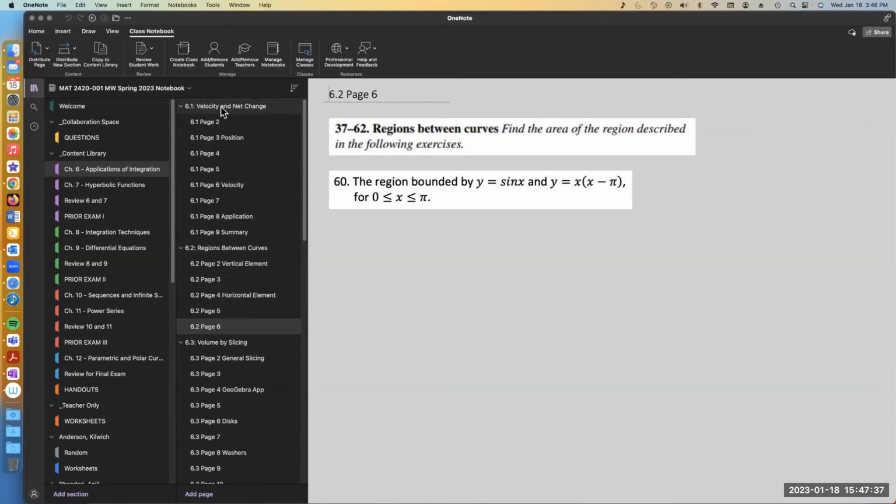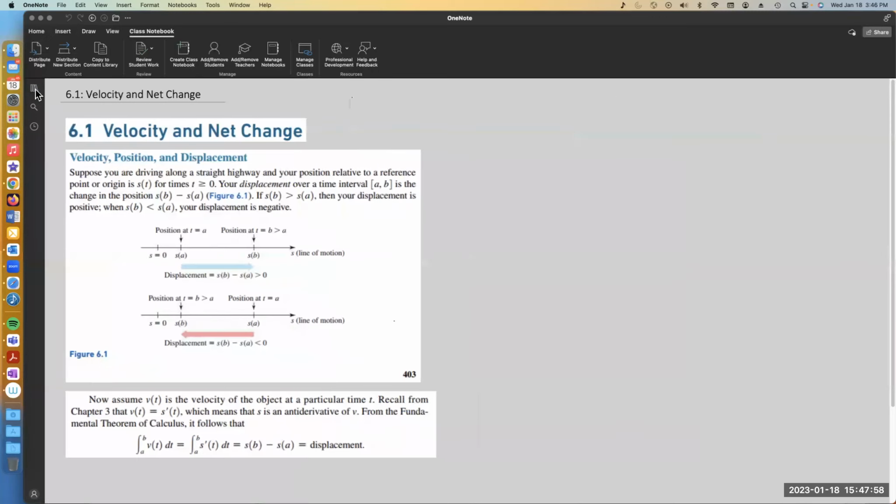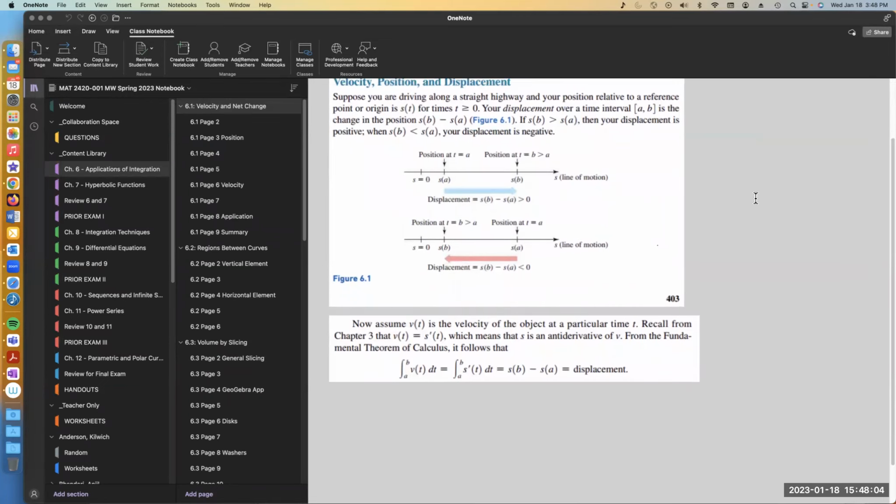All right, well, let's go to our first section and let's see if I have my war room set up properly here and that I can actually do what I hope to be able to do with my device. When you do have OneNote open, you can always give yourself more desktop space by just closing that little library thing there. Looks like I have plenty of space here because the font is small enough.